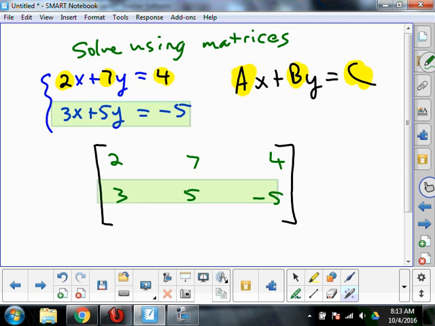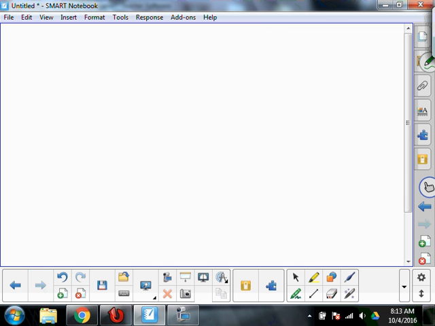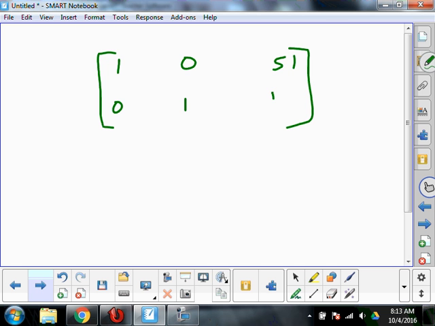So, what I'm getting at is we need to go to interpreting something. So suppose we had this matrix, a matrix that looked like this: a 1 and a 0 and a 51, and a 0 and a 1 and a 42. Can somebody tell me what that matrix tells us about the variables x and y, or a and b, or p and q, or r and s, or m and n?